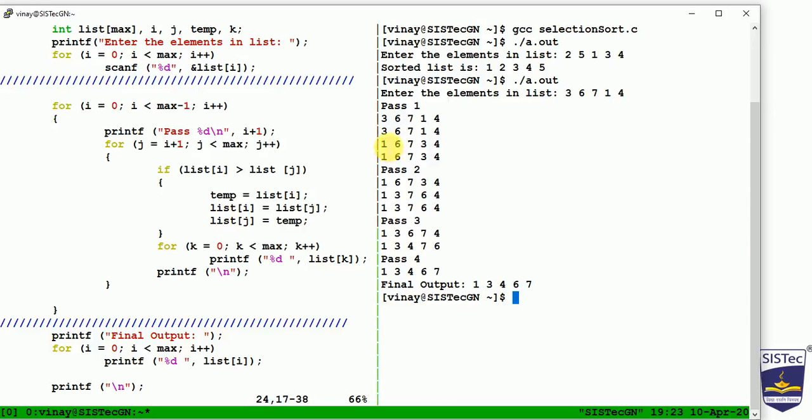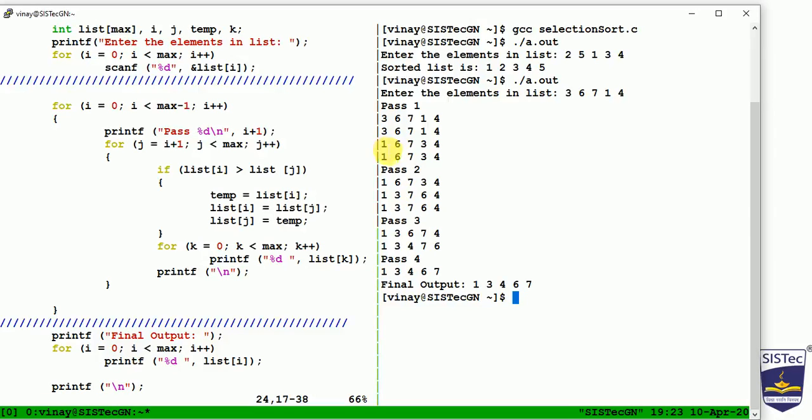But now the first position element is compared with the third position. The first position element was greater than this position, so both numbers were swapped and the list was next.